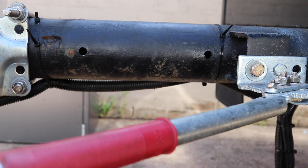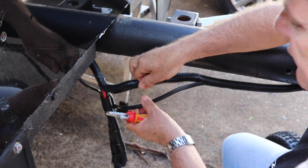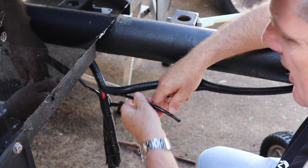Now on to extending the wiring loom. With the trailer cord, I'm going to cut it here and I'm going to pull it back underneath the trailer because I want to put a junction box there.